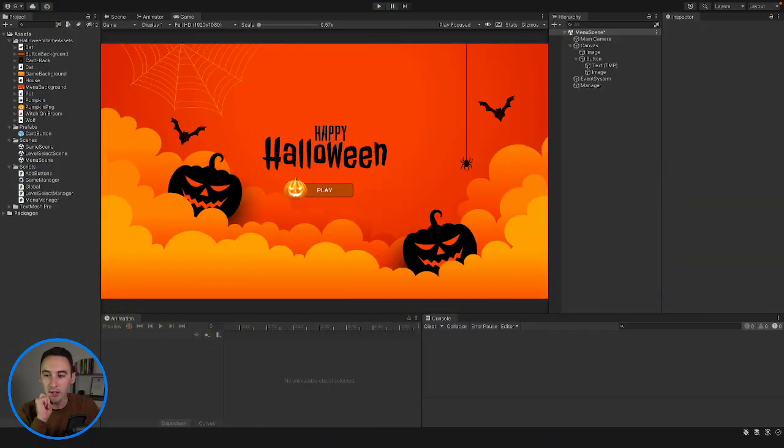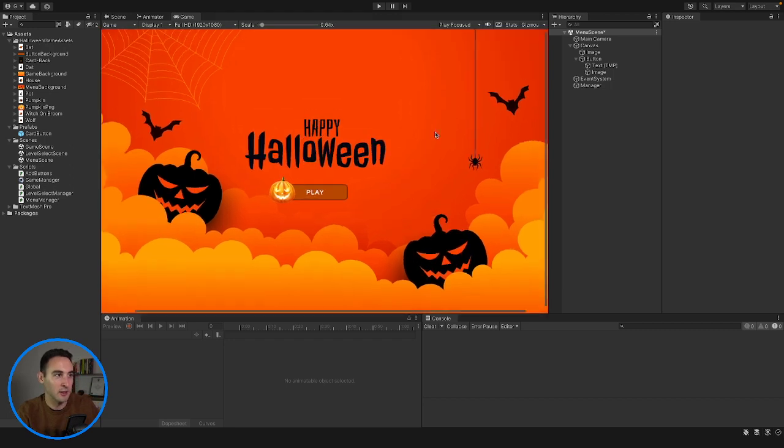Shouldn't take too long. We are going to jump straight into our game here and start working on the animations of the buttons. I think we will only add in a hover effect and a pressed animation, so that way you can actually see something happening when you hover over the buttons and press them. So let's go ahead and jump straight into it. And let's do it. So this is our game. This is where we left off last time.